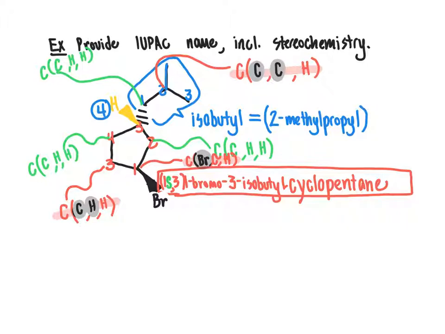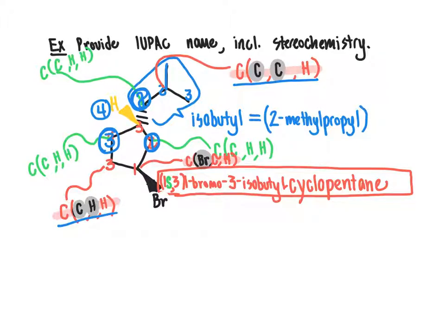So therefore, the order of these groups, going from highest atomic number rank to lowest, is that our highest ranking group coming from our chiral center, that carbon 3, is going to be right here, is the direction that leads to the highest priority because that's the one that has that bromine there that allowed us to differentiate. Second highest ranking group is going to be coming up to here to that isopropyl branch because we had the CCH there versus CHH down here. And then the third highest ranking group is going to be coming over to here.